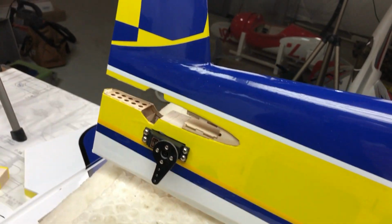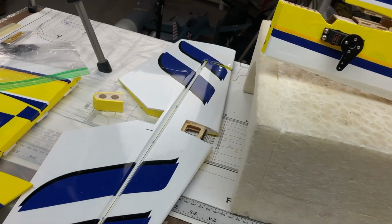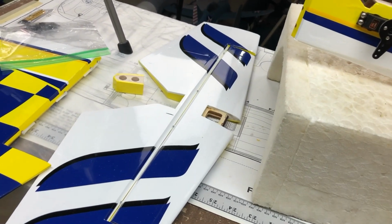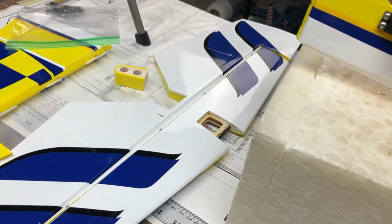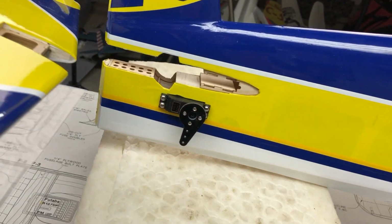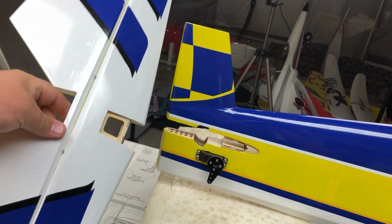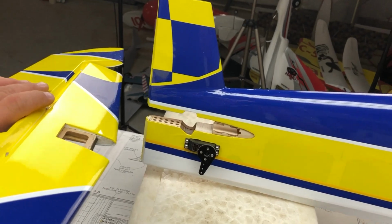All right, so before moving on, the next thing to do is we're gonna mix up some epoxy. And in this particular case, this just slides. Ooh, that's upside down. Always make sure you've got the right side up, because I have glued them on upside down before. It's embarrassing when you show up to the field and you've glued your horizontal stabilizer upside down, because you can't fix it unless you start over again.